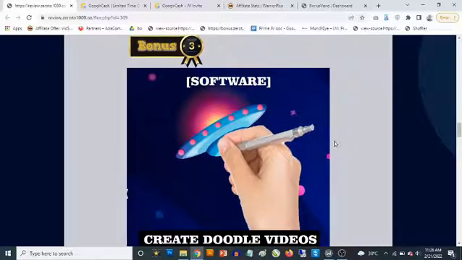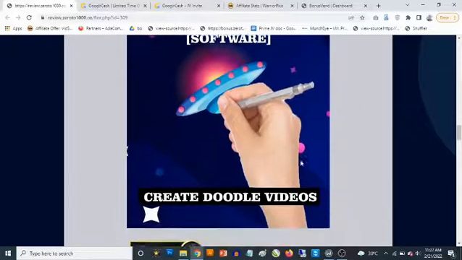Bonus number three, you're going to be getting access to a Doodle creator video software. Now you've probably seen these Doodle videos on YouTube. These videos get people's attention every single time. Now you are going to be able to create these doodle videos. You can upload any image and the software is going to create a doodle video of that image for you. You can even upload videos. This software still creates doodle videos for you, which you can export in MP4, and then you can upload to YouTube, TikTok, Instagram, or any other video platform. So that's bonus number 3.